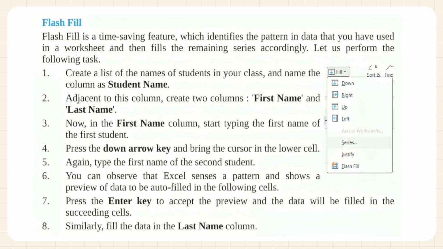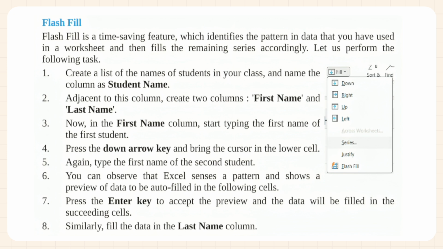Flash fill. Flash fill is a time-saving feature which identifies the pattern in data that you have used in a worksheet and then fills the remaining series accordingly. Let us perform the following task. 1. Create a list of the names of students in your class and name the column as student name. 2. Adjacent to this column, create two columns, first name and last name. 3. Now, in the first name column, start typing the first name of the first student.